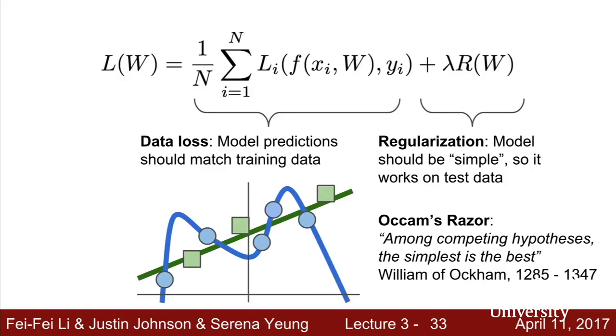And the way that we operationalize this intuition in machine learning is typically through some explicit regularization penalty that's often written down as R. So then your standard loss function usually has these two terms, a data loss and a regularization loss. And there's some hyperparameter here, lambda, that trades off between the two. We talked about hyperparameters and cross-validation in the last lecture. So this regularization hyperparameter lambda will be one of the more important ones that you'll need to tune when training these models in practice.